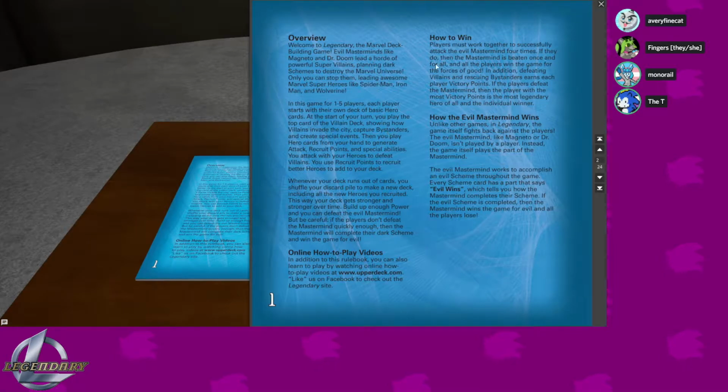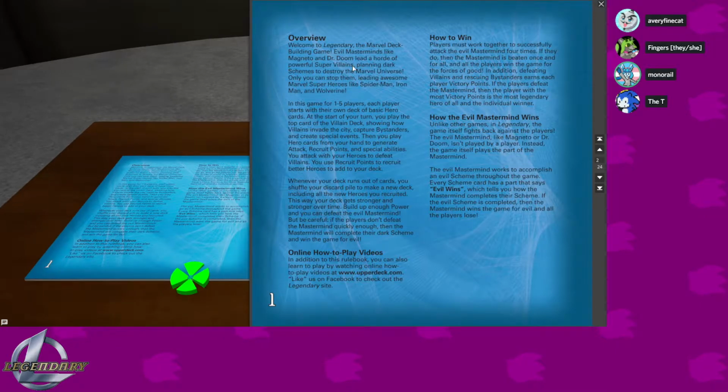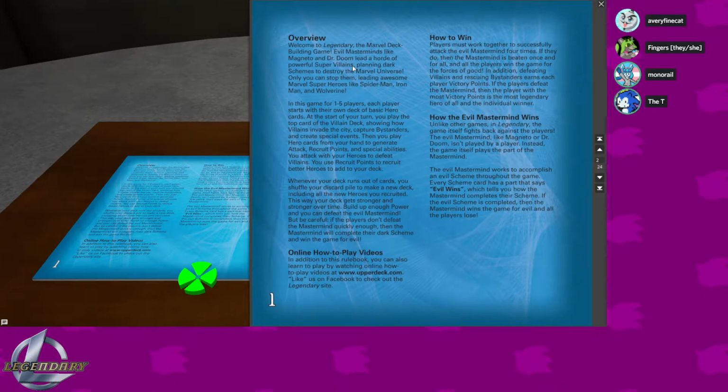So basically, how to win. Players must work together to successfully attack the evil mastermind 4 times. If they do, then the mastermind is beaten once and for all, and the players win the game for the forces of good. In addition, defeating villains and rescuing bystanders earns each player victory points. If the players defeat the mastermind, then the player with the most victory points is the most legendary hero of all, and the individual winner. So primarily, we want to defeat the evil mastermind, but we also want to be the best one who did it. Yes. So, okay.